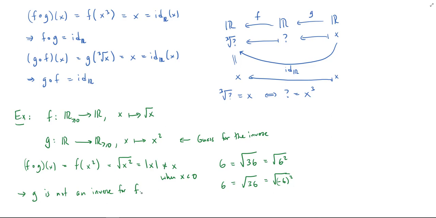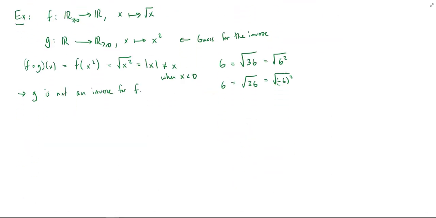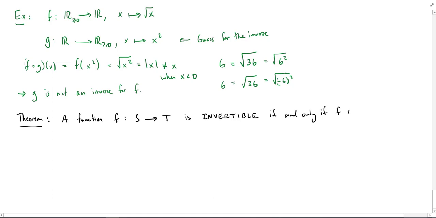So this is what you're going to need to work on. There's a proof you're going to do. And I'll write the theorem out here. Later on, I'll post a video completing this theorem. But I want you guys to work on it first. So a function f from S to T is invertible if and only if f is a bijection. So remember, a bijection was an injective and surjective map. So this is the connection. Really, we talk about bijective and we talk about invertible functions, we're actually talking about the same thing. So in another video I'll prove it. But in the meantime, I want you guys to work on that.